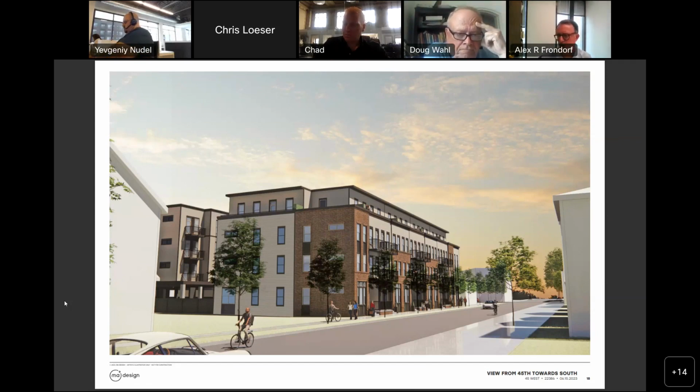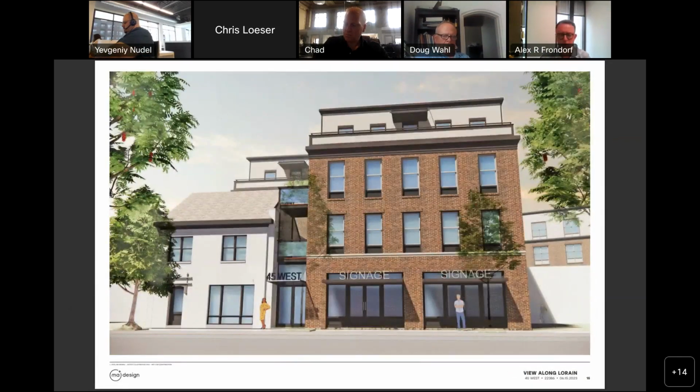Doug touched on the windows on the historic building. I think I agree with that. Doug, if we go to page, or Dan, if we go to page 15, the Lorraine frontage. Yeah, the same comments Doug made about the historic building. I agree with the Hardie panels under the windows on the new frontage. I don't think are warranted or necessary. Where you have the deck up there on the fourth floor, I think that parapet wall, because it's new and not really related to the cornice, I would push that back a few feet from the cornice line there.